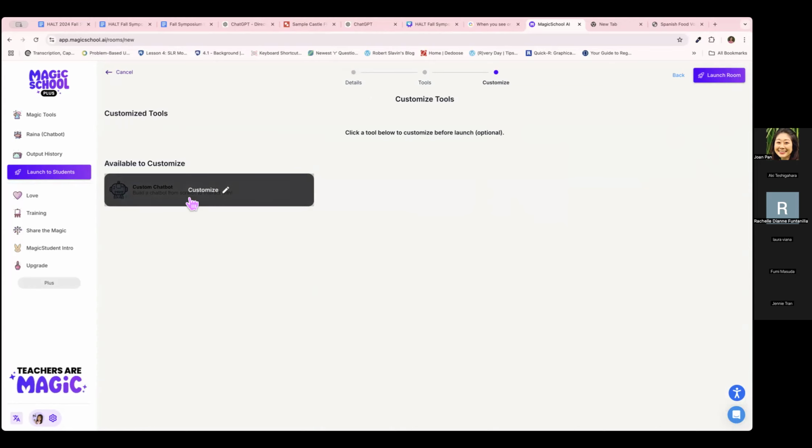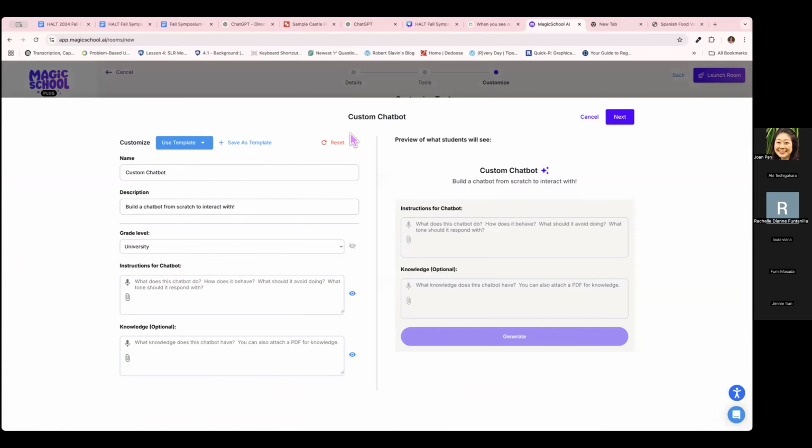And here I can customize my chatbot. So now I'm going to click on the little icon and customize it. I can give it a name. So what should we name our chatbot? You can throw it in the chat or you can tell me out loud. We can name it anything. I'll just take what I see there. Why not? We'll name it Blade Runner. But you could name it anything you want.